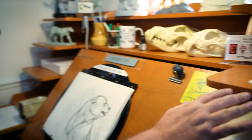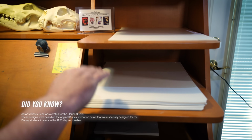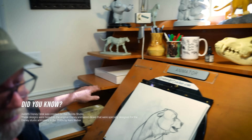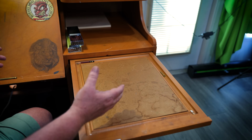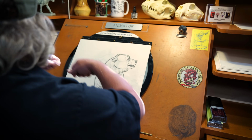Also right here, we've got stacks of paper. Most of the time when I was at the studio, my paper was all the way up to here. I had about 1,000 sheets on my desk at any given time. You would go through it, and you would draw. It was very, very cool. I've got more paper over here. Now, let me show you this. As you're working, this is very worn out over the years. You can see we've got these slide-out little shelves, and you could lay your shot right here. You might have rough drawings, you might have other drawings that you're working on, so you lay out everything right here, you grab it, and you lay it down onto the peg bar, which is right here, and as you finish, I put them over here.